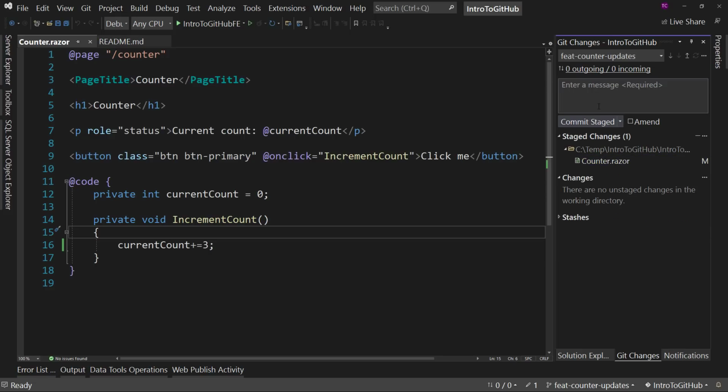So I'll stage this and I'll say fix increment counter action. Now increments by 3 instead of 1.